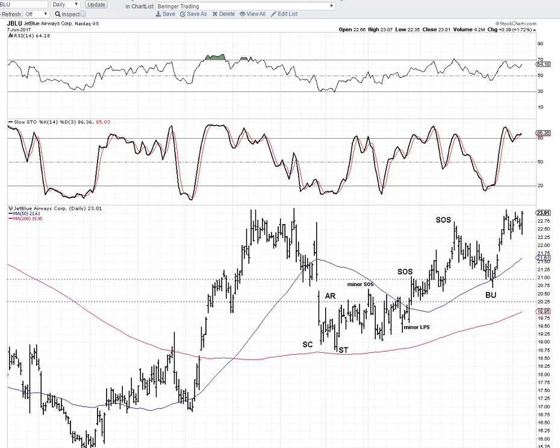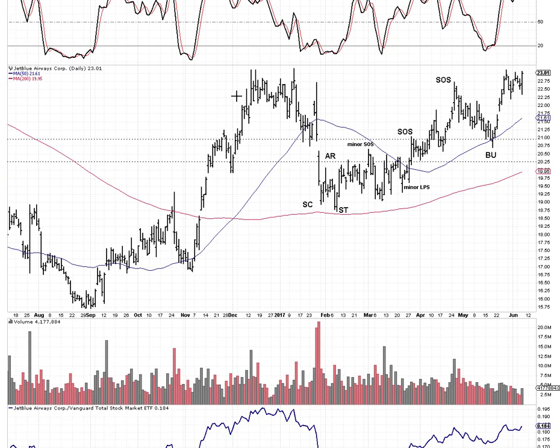Welcome to Behringer Trading. We are looking at a daily vertical bar chart of JetBlue Airways. The ticker is JBLU. Why do I like it? I like it because we see some distribution and prices broke down significantly, or climactically. That created a selling climax, and I like that it broke down into the 200-day simple moving average and found some support, some participation off this longer-term trend. And we can appreciate that the 200-day and the 50-day are now pointing up. So now we actually have a nice bullish uptrend.